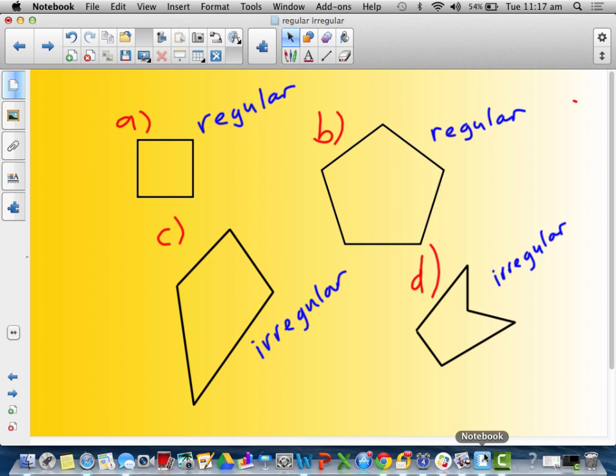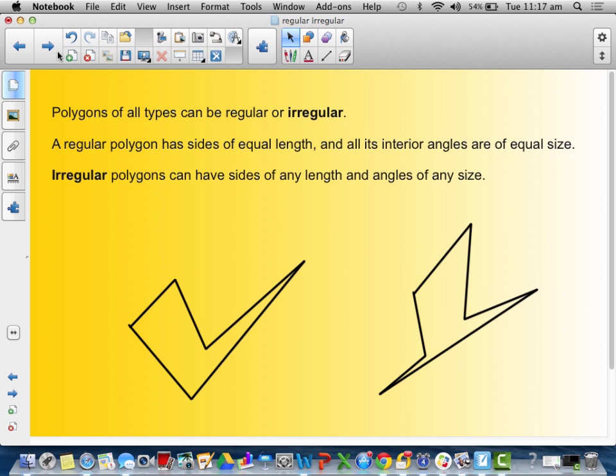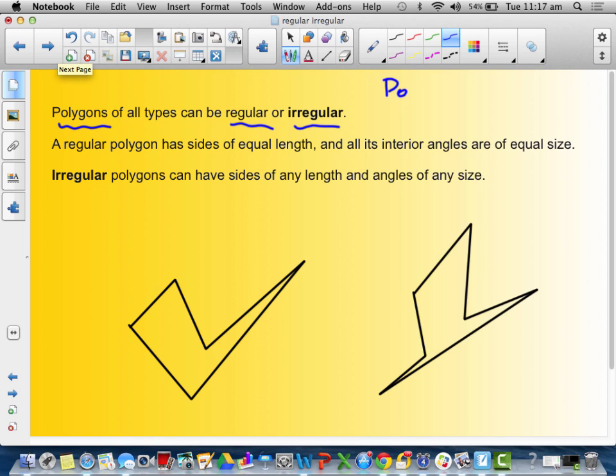Alright, we're back, so we're having a little bit of a lesson. There's going to be some interaction with some students here as well, guys. Polygons, students, of all types can be regular or irregular. Who can tell me what a polygon is? What's a polygon, Alex? It's a shape that can be regular. Thank you. Shape is your simple answer for a polygon. It's like a 2D shape, really, and it can be regular or irregular.